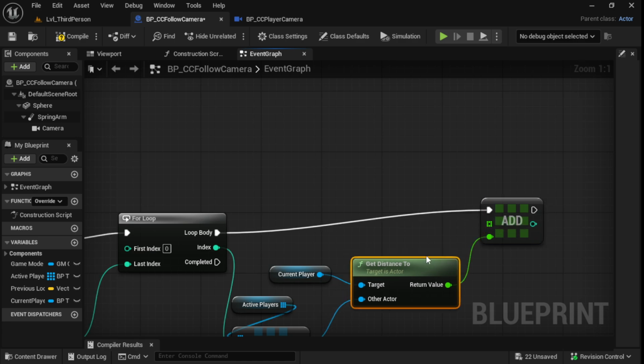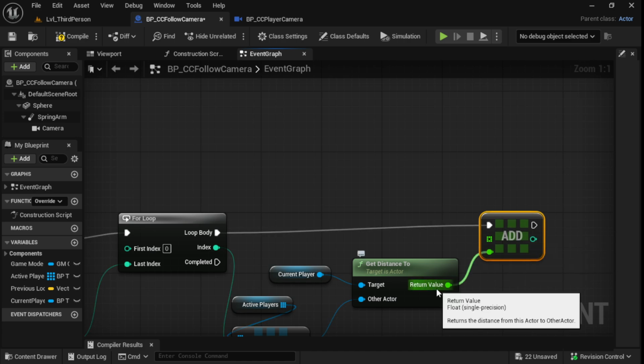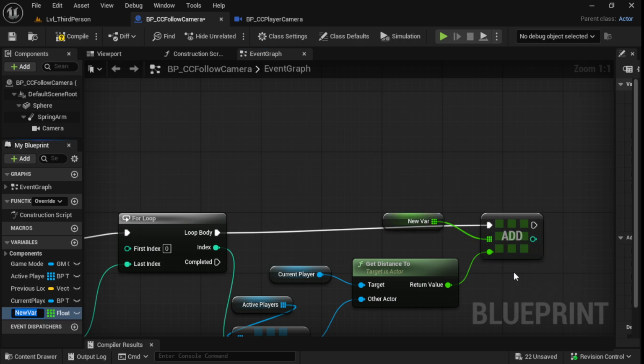Now, we'll want to be able to go through that array of distances just to make sure that we're keeping everything within the same space. Like I said, we don't want to follow one individual character. We want to kind of keep it in the middle. So from this array right here, I'm going to right click on that, promote it to a variable, and this one I think I'm going to call just player distance.